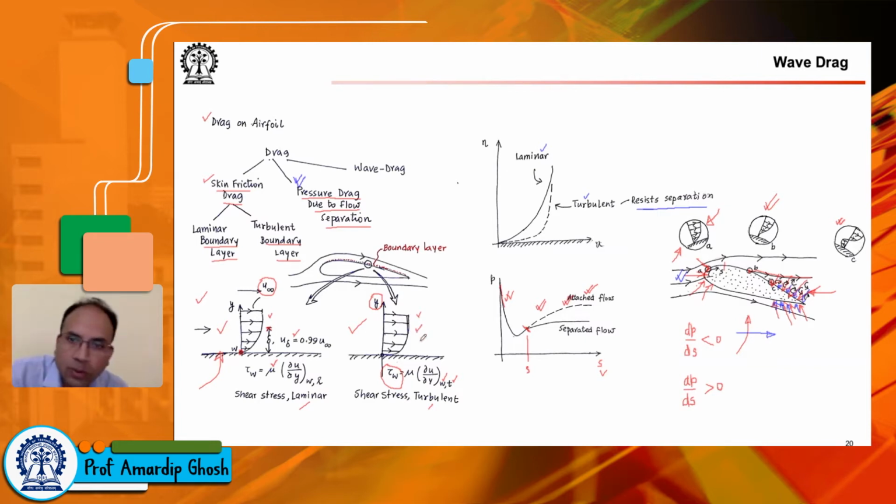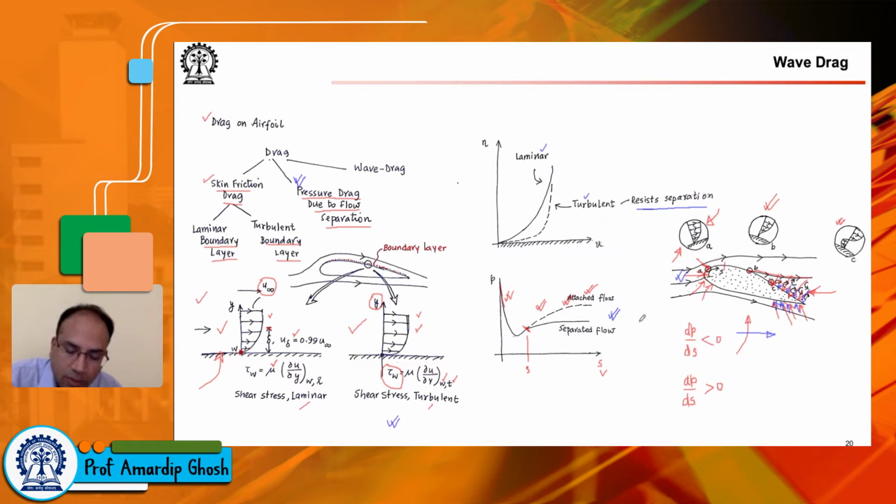So that is why turbulent boundary layers are more resistant to flow separation. And if you think of practical applications, the dimples on golf balls, for example. When you add the dimples on the golf ball, the boundary layer around the ball becomes turbulent. That increases skin friction drag through this higher velocity gradient near the wall. However, the turbulent boundary layer can now resist this flow separation.